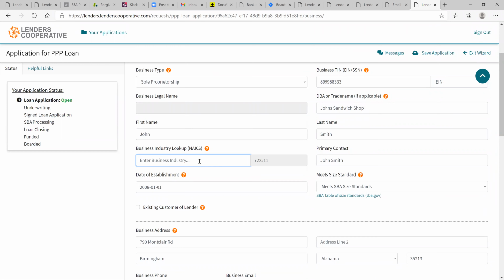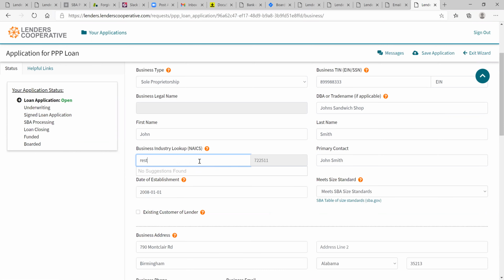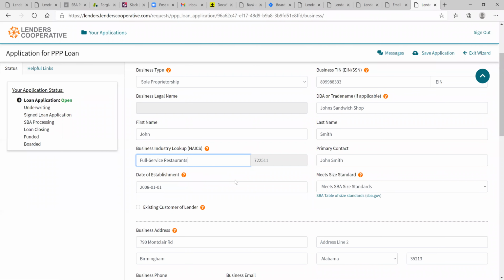So we have the NAICS code lookup being pulled back in from the SBA directory. I will be able to type in my industry type, and when I do that, it'll pull through the NAICS code. So you guys know this is a very important number because anything that starts with a 72 will, in the second draw scenario, have that multiplier of 3.5 times their average monthly payroll, versus every other NAICS code that does not start with 72 will have that 2.5 times multiplier. So very important to type in your industry type, have it pull through the NAICS code, because that'll drive that calculation that you'll see as we move forward.